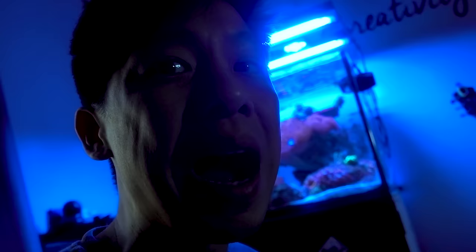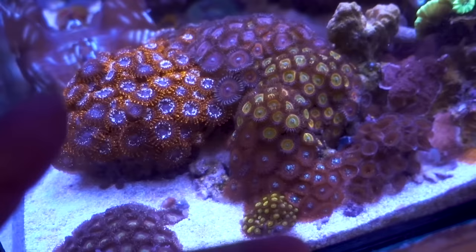Hey, what's up, Reefers? Check this out. Look at this spread. This is a sign that I'm about to try fragging. I don't frag my corals too often because I like to see how full they look. But the Zoa garden has really come to a size where it's out of room to grow, honestly. I mean, its next step is onto the sand bed.